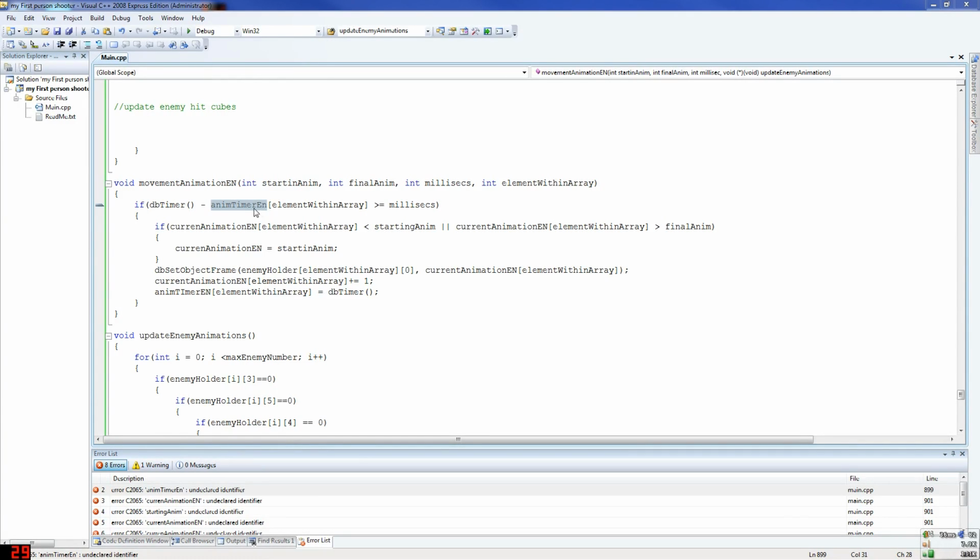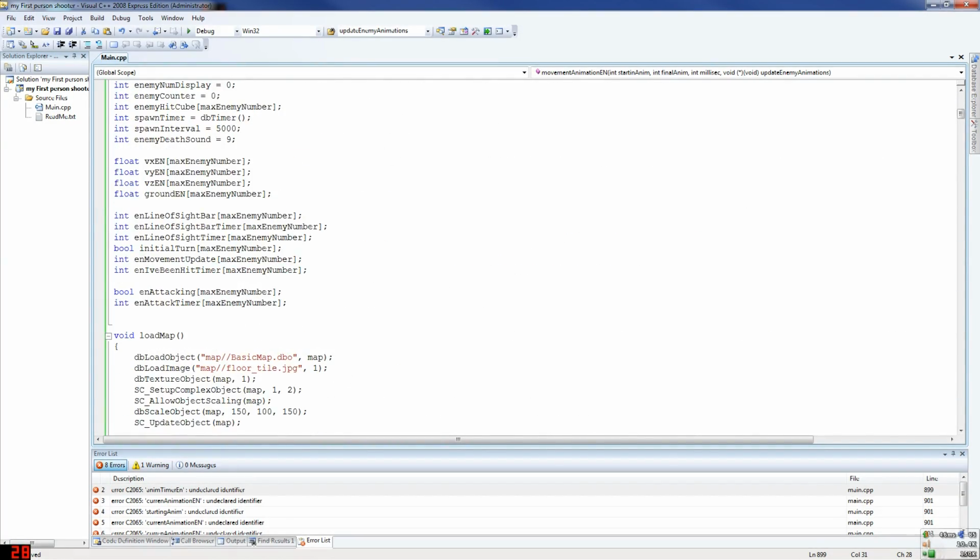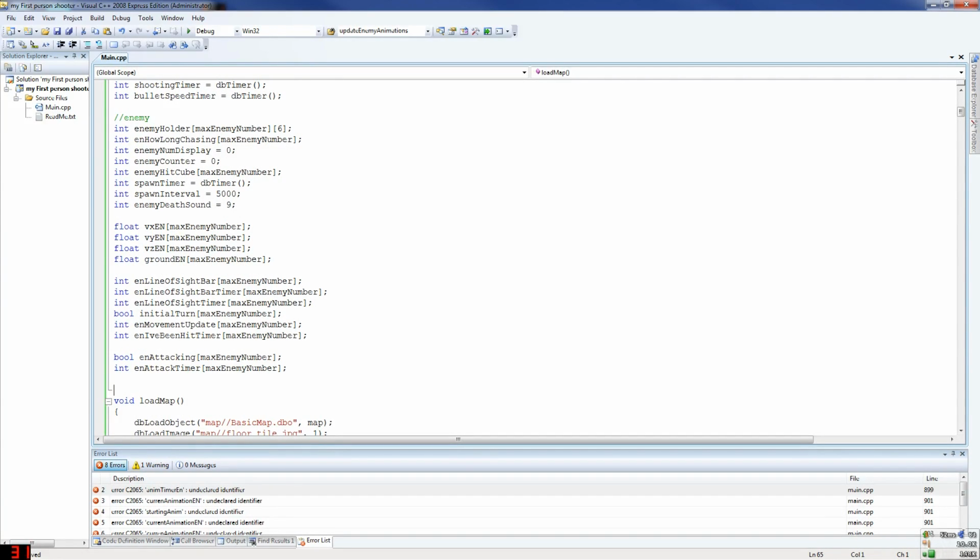So here we go. These should all be big ENs. Made a small mistake there. I'm sure it wasn't the only one. So basically here we're going to do some more enemy related variables, and these are for the animation side of things. So let's just go for int anim timer en, and then you go max enemy number as usual because it's for the array, and then you go int current animation en, because it's for enemies. If you do at some point decide to have an actual player and you want his animations, you just do current animation. That's why I did that.